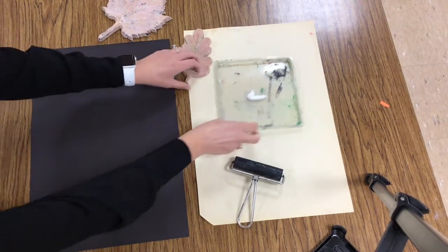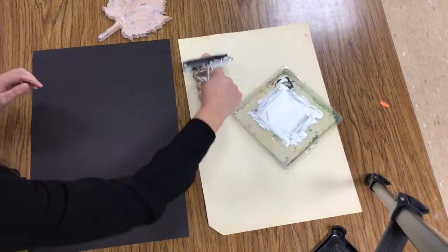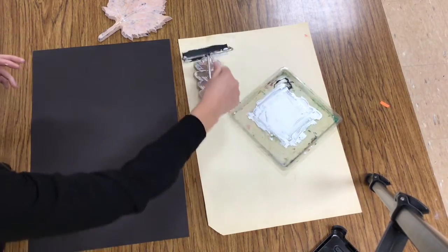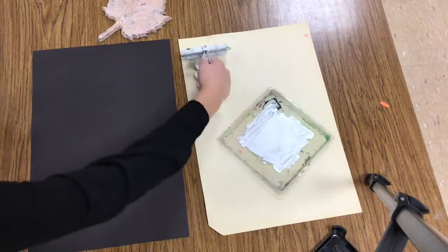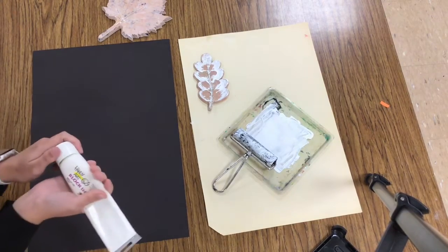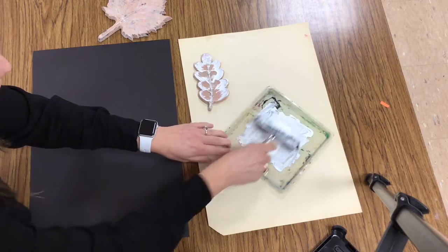Now when I'm printing, I need to roll my brayer in my tray. And I'm gonna roll my brayer on my stamp. Roll side to side, back and forth, and then roll it on my stamp. I'm trying to get the ink from my tray onto my stamp. When I have gone back and forth, long ways and across, I'm ready to stamp. It looks like I need a little bit more ink on my tray. If that happens to you, just raise a quiet hand and then say, please, Mrs. C, can I have some more ink?